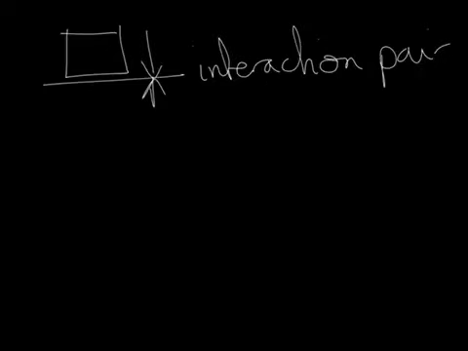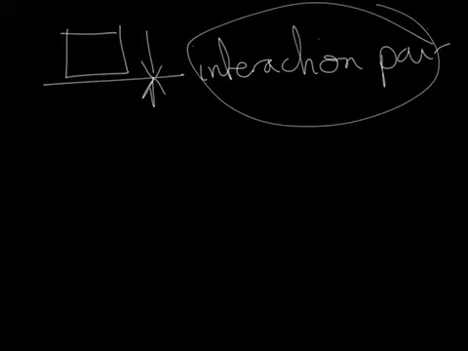When 2 objects interact, a pair of forces arise. This is known as an interaction pair. For example, when a cube here is pushing down onto the ground, you're having the floor push you back up.